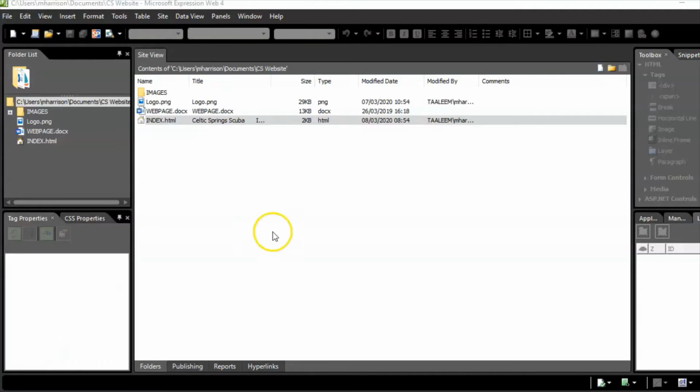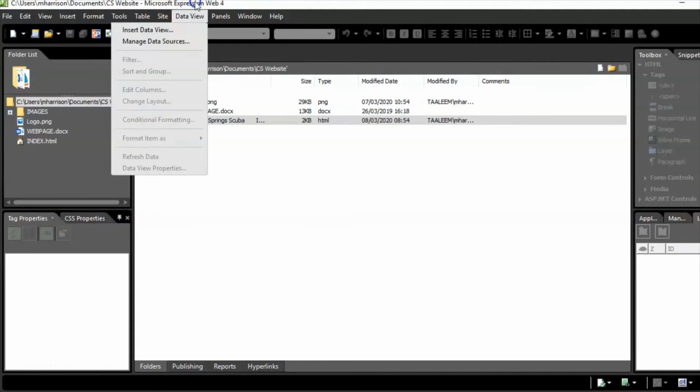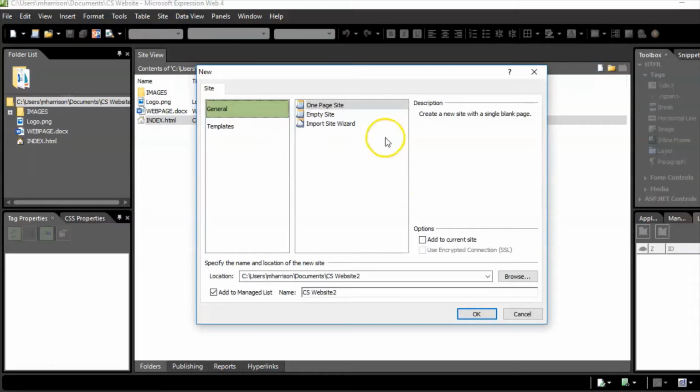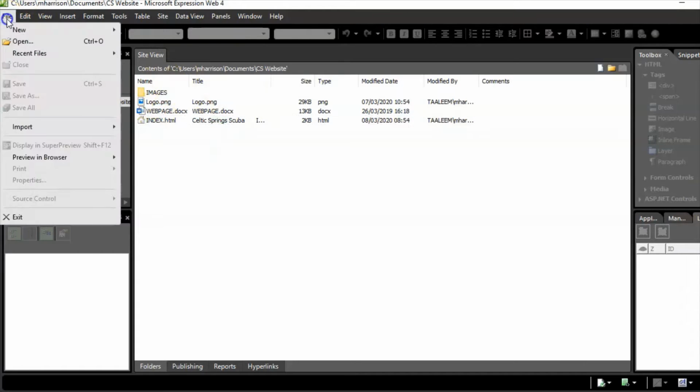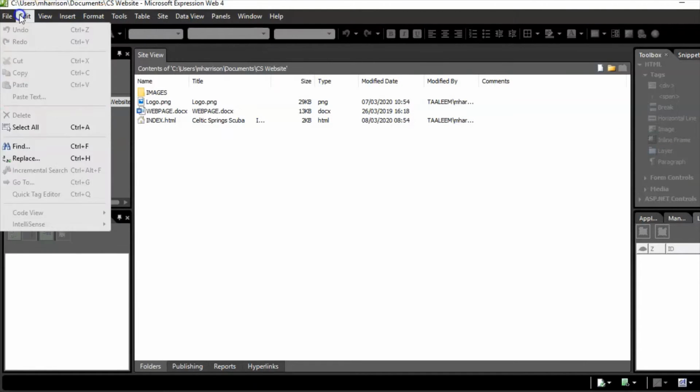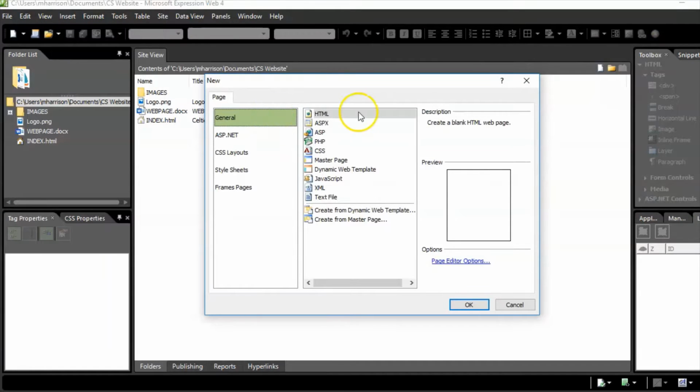So here in Microsoft Expressions, the first thing I need to do is create a site. So go to Site and New Site there. And then you need to browse to choose Empty Site, and you need to browse there to your created folder, which I've already done. When you've done that, you can see a link to all of the things that you created. Okay, so first thing I'm going to do is create a new file, new and page, General, HTML. Click OK.